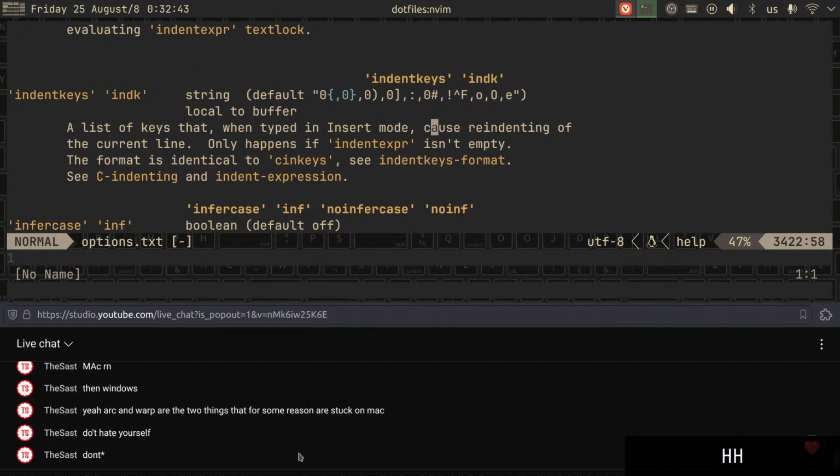Depends. Okay. Identifier keys: a list of keys that, when typed in insert mode, cause reindenting of the current line. How interesting.